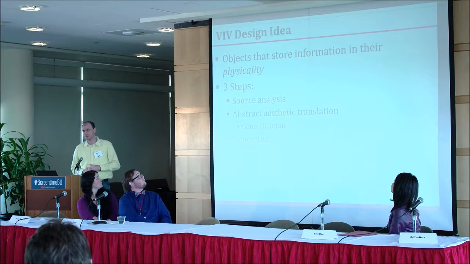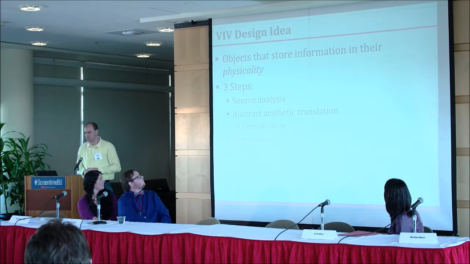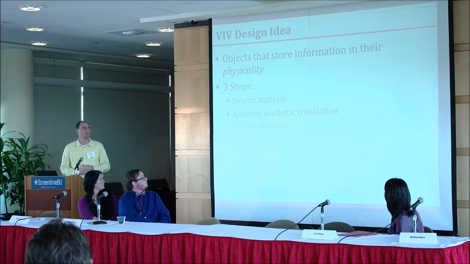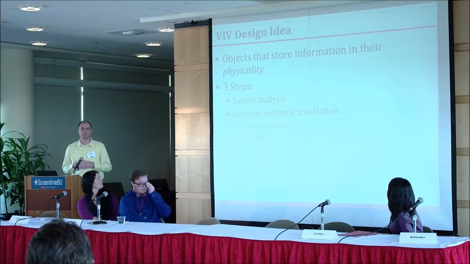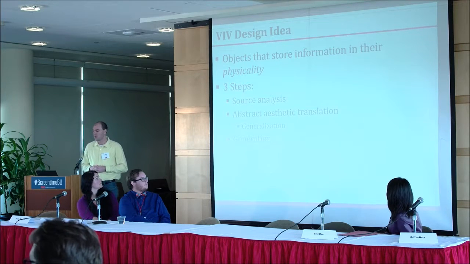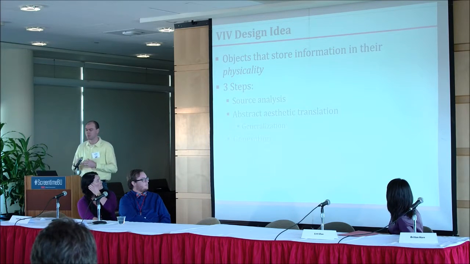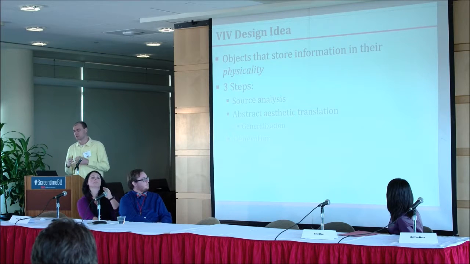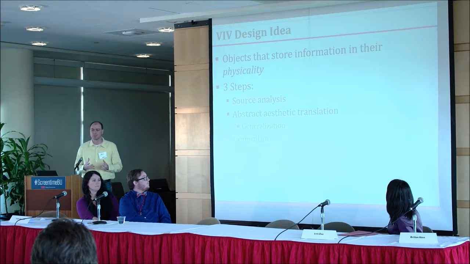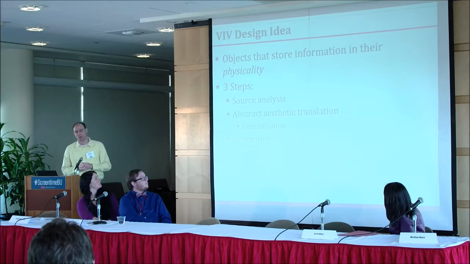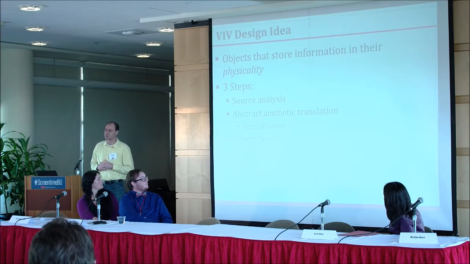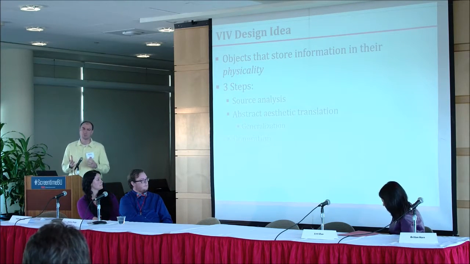So the overall idea for how to put this into a computational form was that we really wanted the final product, the final 3D printed vase, to store some sort of emotion in its actual physical nature. Much in the same way that a song stores the light, the activity and so forth of nature, we want to do the same thing with the vase. So this is done in 3 steps. The first thing we do is we look at our source domain, which in our case we're just using color.